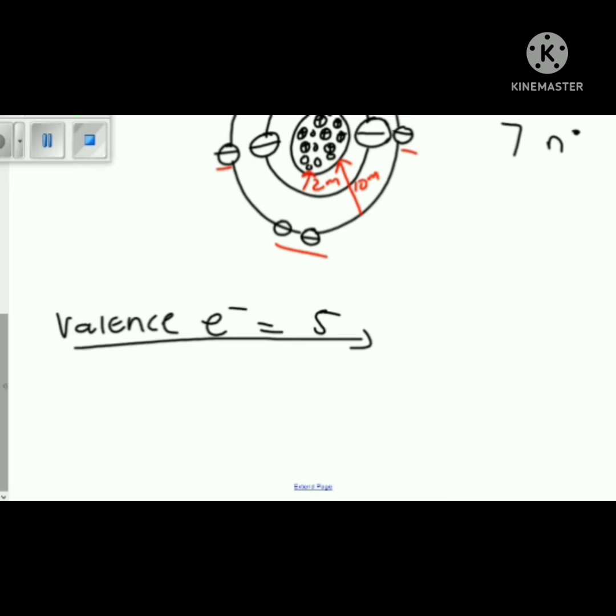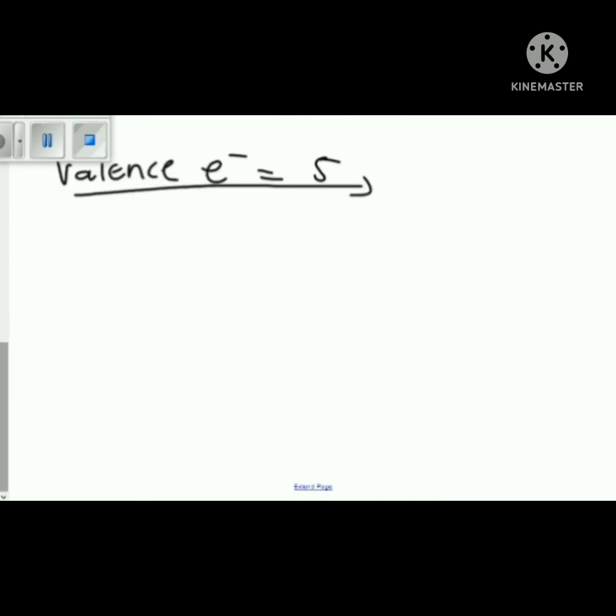The next thing you have to do is to draw the Lewis dot structure of nitrogen. Remember, the Lewis dot structure has to do with valence electrons and the symbol of that element. You first write down your symbol, which is N, which represents nitrogen according to the periodic table. Now you have to represent the 5 valence electrons you have calculated in this form of Lewis dot structure. You just have to use dots or x's. You can use x's or dots, it's still the very same thing.